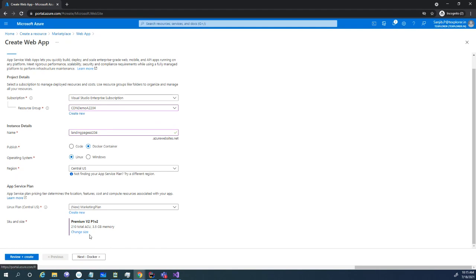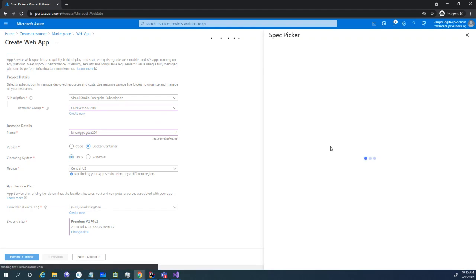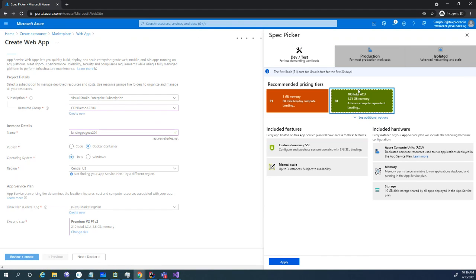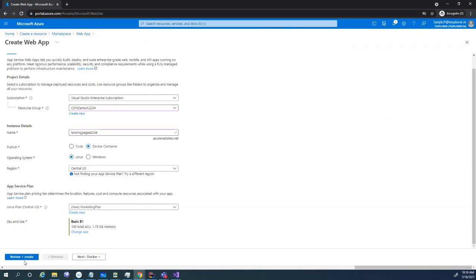Instead of premium, because premium is very costly, I will take the dev or test one. For production you can mostly take premium, but as I am doing dev or test, I'm just taking the dev or test tier. So we'll go ahead and check.